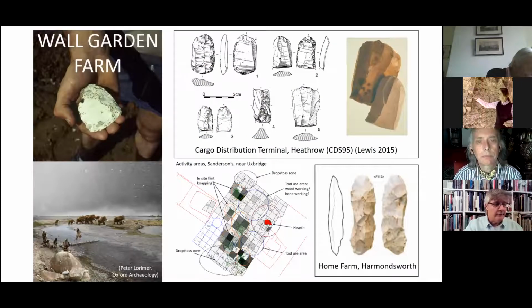Now, unlike the higher gravel terraces further north, which have produced thousands of early flint tools, few have been recorded from the Taplow Terrace gravels. The most noteworthy find from our project is a late Neanderthal hand axe, which you can see top left, found towards the base of the brick earth at Woolgarden Farm in Sipson Lane. It dates to a period of human recolonisation of Britain around 60,000 to 40,000 years ago, and is one of a small number of late Middle Palaeolithic pieces from the Thames Valley. The climate at the time it was made and used would have been intensely cold, as that rather fine artist reconstruction below it very clearly demonstrates.